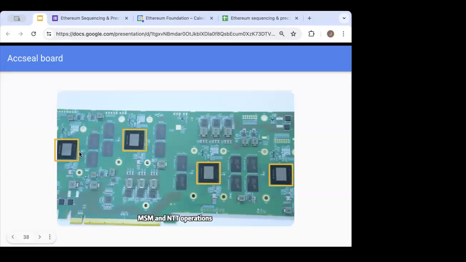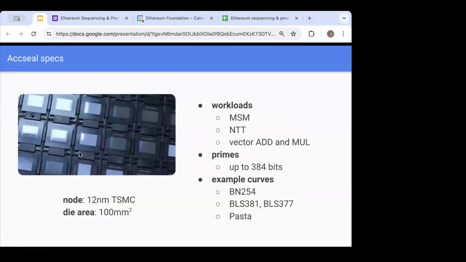Yeah, not necessarily all the data. Because sometimes when the circuit size gets very large, it's impossible to put all the witness in the DDR.